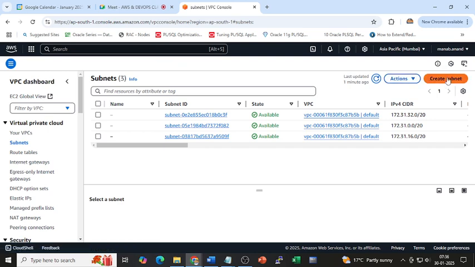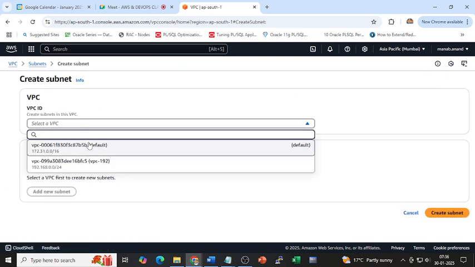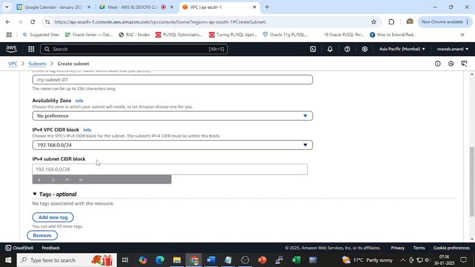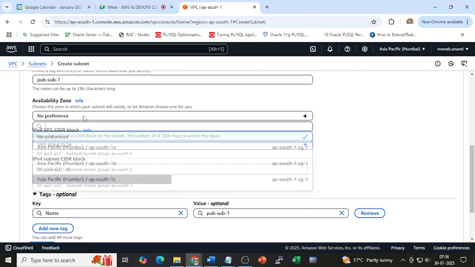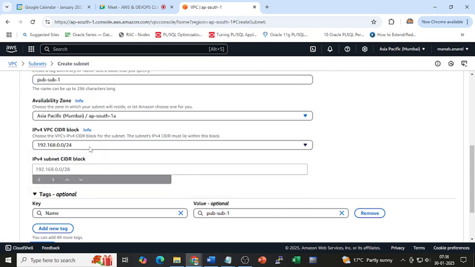Subnet, under VPC 192. I'm going to create 4 subnets. Pub sub 1. It is in zone A. CIDR of this subnet is 192.168.0.0/28.